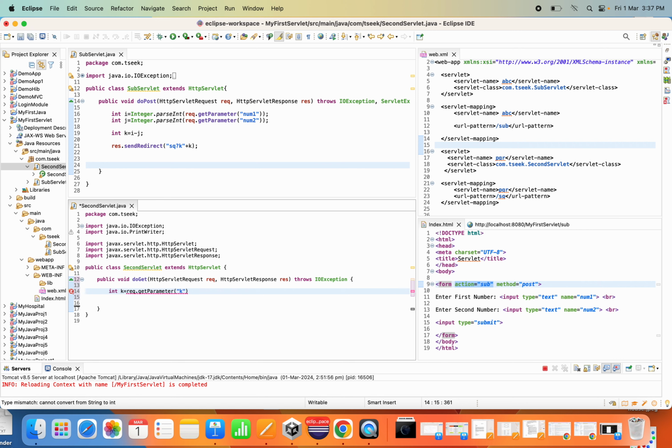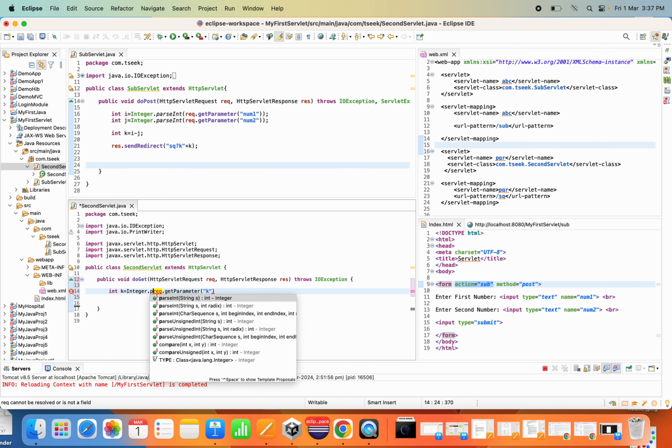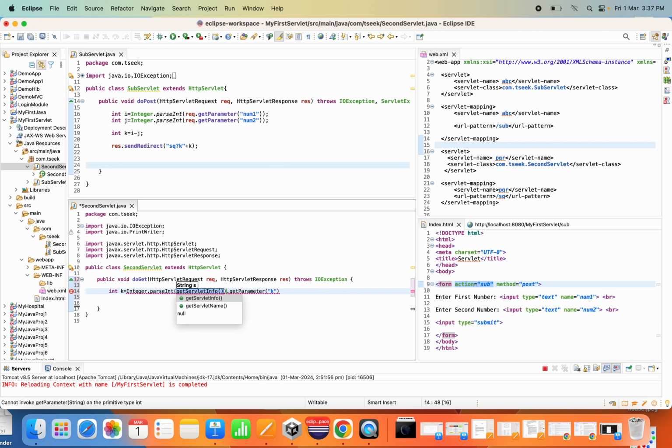But this has to be parsed, so int k is equal to Integer.parseInt of req.getParameter k, and that is stored in the value k. This k value will be squared just to show some operation.